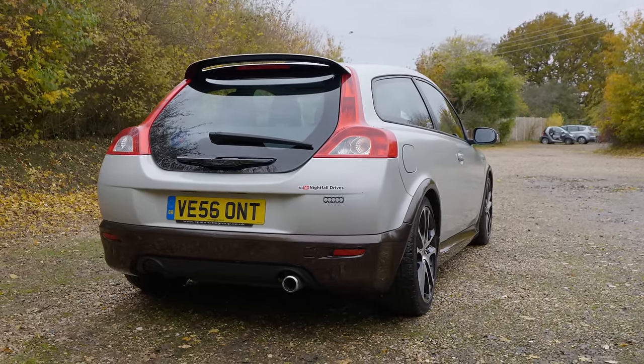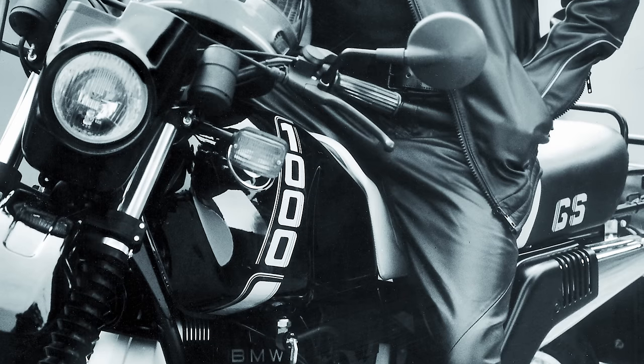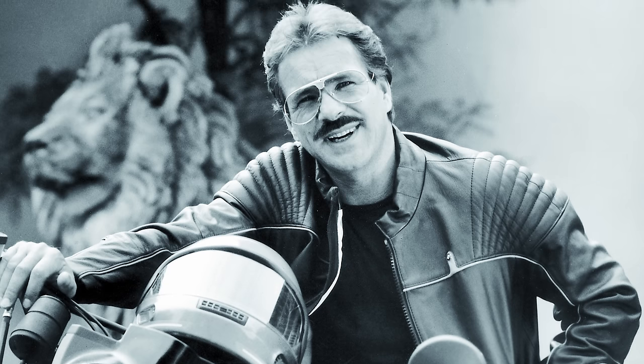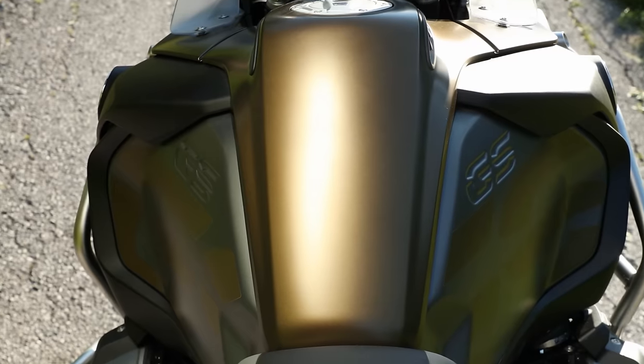In many ways, I think they've seen a transformation of fortune akin to that of the BMW motorcycle. Even as late as the 1990s, they were desperately uncool. Then a couple of guys tried to drive them around the world, and all of a sudden, the BMW GS is one of the most popular bikes on the planet. And 2 decades on, nothing much has changed.